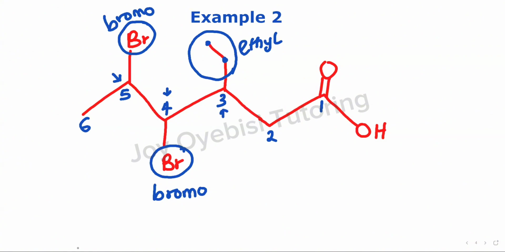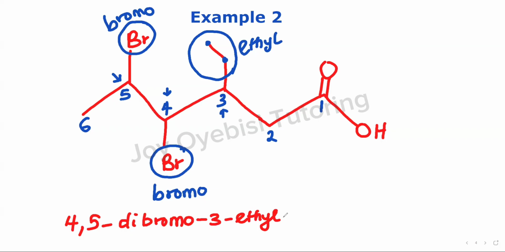We'll start naming from the substituents, and we're going to arrange them alphabetically, including their right positions. So B comes first alphabetically, and we have 2 of the BRs, so we're going to group them using a prefix. Start with 4, 5. Now, because you have 2 of the bromos, it's going to be dibromo. Di represents 2 of the bromine substituents. So 4,5-dibromo. And then on carbon 3, we have an ethyl group. Since it's just 1, you just say ethyl.